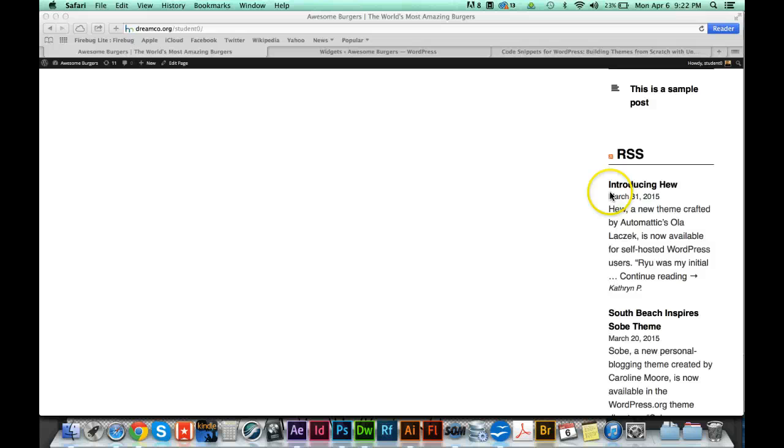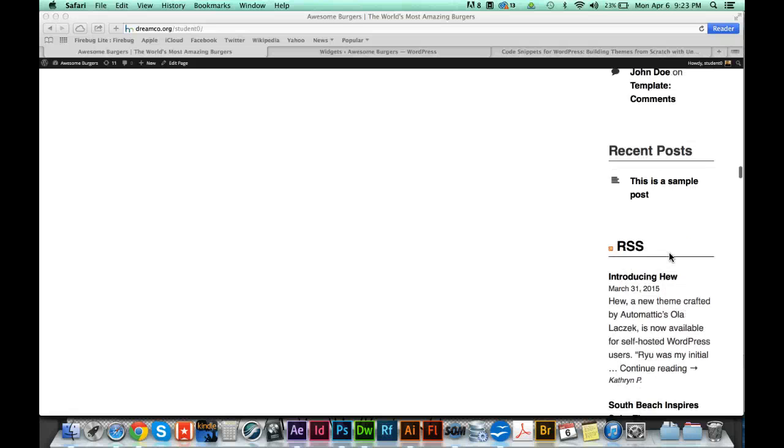And now that it's refreshed, you can see that the title is there, but the date is on its own separate line. It can go as far as the width of the column. And also the citation, the author, is down here at the bottom. She has a little italics applied to her, and she's got her own line there where it looks very nice compared to the content itself.